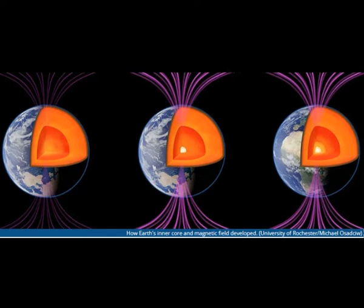We only need to take a look at Mars to see what would have happened if the inner core had not grown and provided the impetus for Earth's magnetic field to be made strong enough to repel harmful solar radiation from the surface. With no global magnetic field to protect it, the Martian atmosphere has been stripped away by solar winds across the course of billions of years, and at the same time taking away the water and the oxygen required for life to properly flourish.